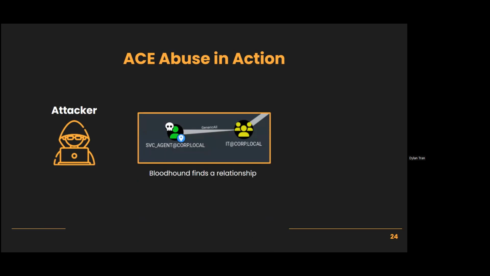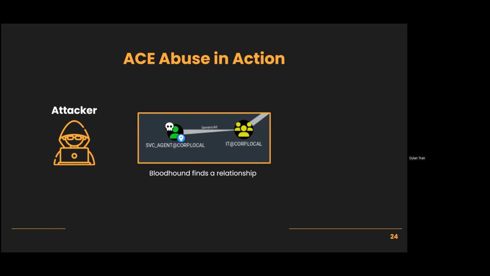So for reference, in this demo, I know we compromised the administrator account previously, but for this particular example, let's just say we compromised the SBC agent account. And that little line is called an edge. That's an actual term in graph theory. I don't know what it means, but for Bloodhound, it means it's a permission we have on something else. So this just means that compromised user we have has something called GenericAll on the IT group.